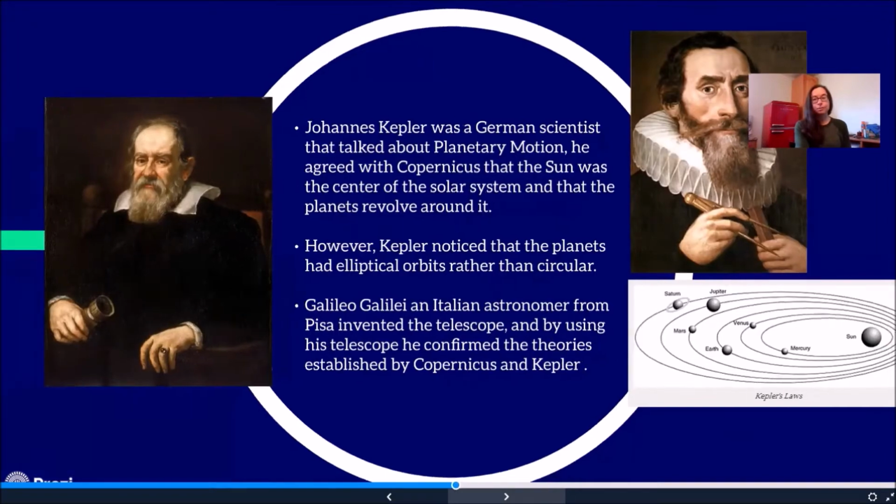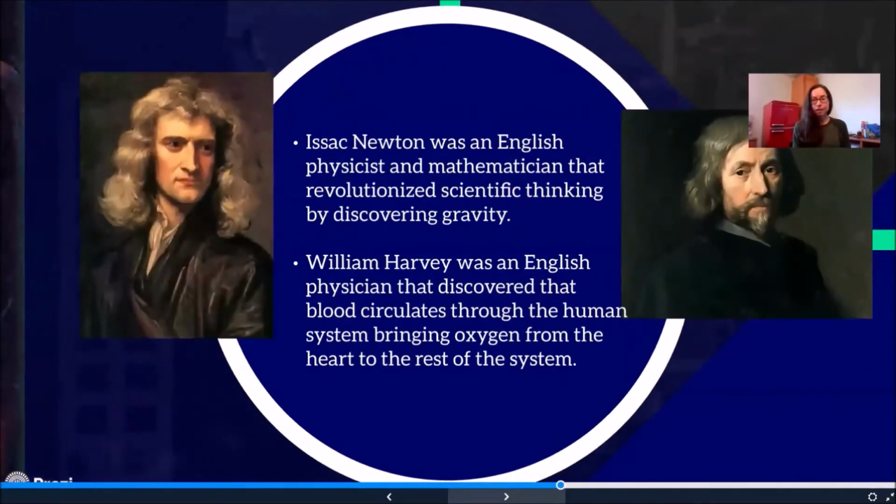The church did not like this. It went against their teachings. Isaac Newton was an English physicist and mathematician that revolutionized scientific thinking by discovering gravity. And William Harvey was an English physician that discovered the blood circulates through the human system, bringing oxygen from the heart to the rest of the system.